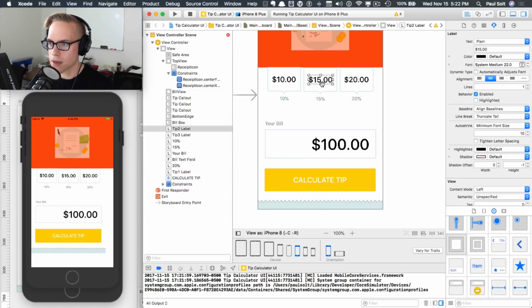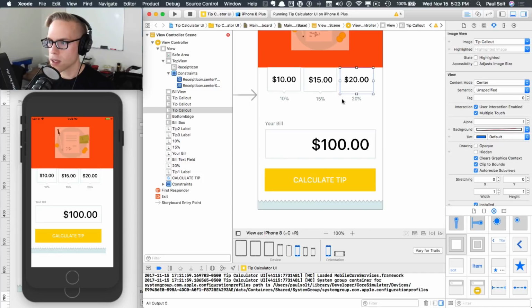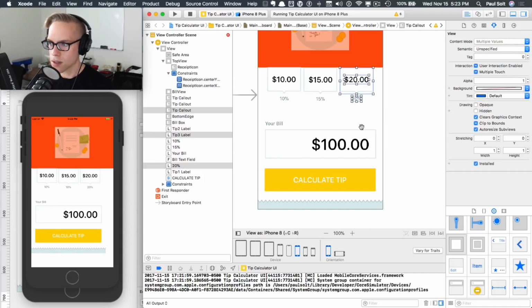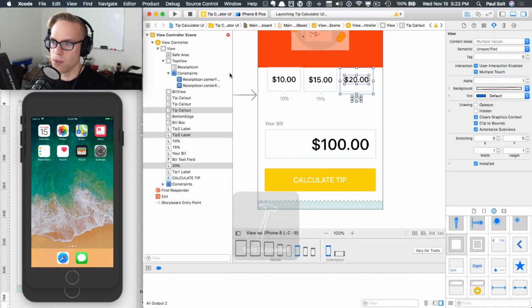Now, if we reselect everything, we're going to see that there are blue lines in the vertical directions, but there are red lines in the horizontal direction. So not everything is laid out. If there are no constraints on something like this one, you're going to see blue lines because it's just going to stay in place. If I run this again, we should see this has now changed.